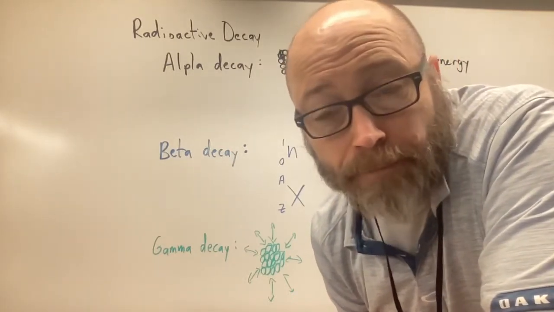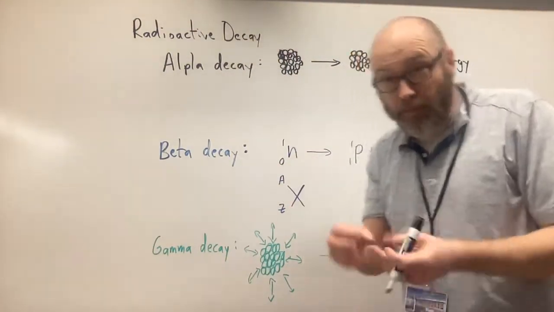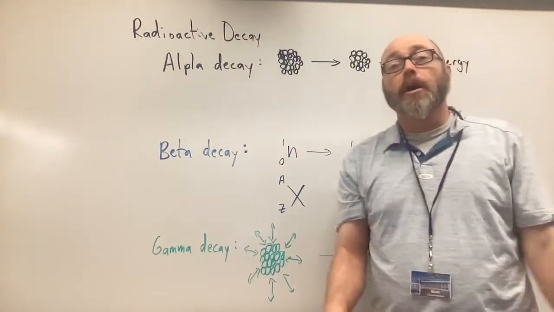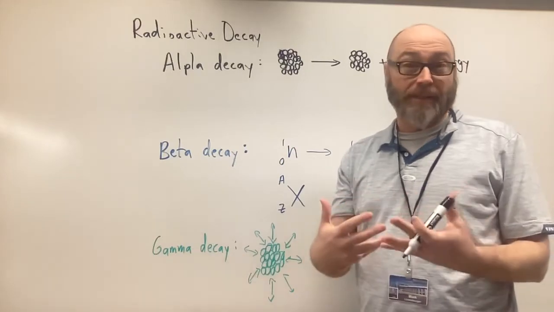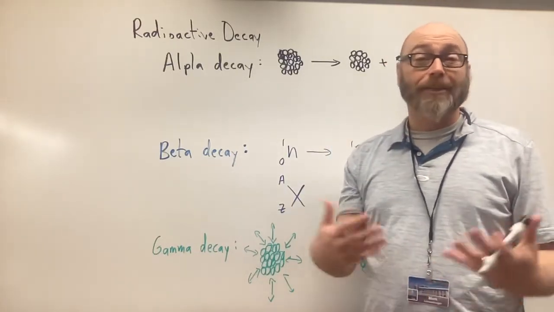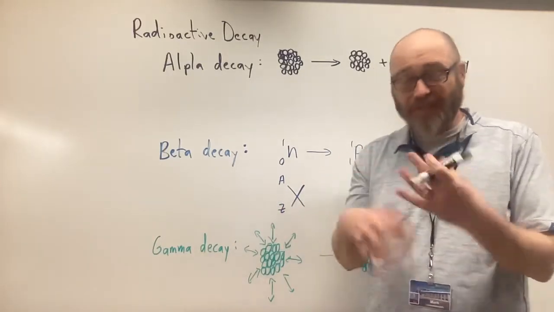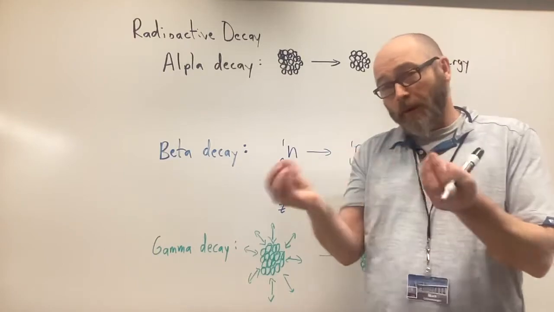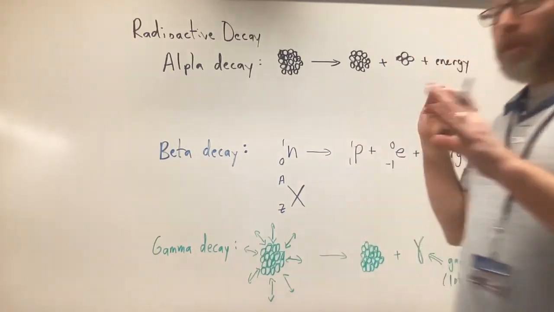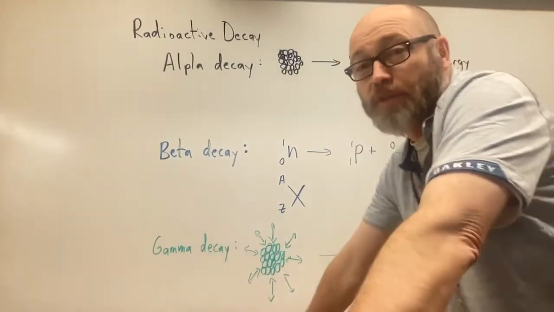So remember, this is talking about where my nucleus breaks apart, and somehow it goes from an excited state to a less excited state. And why does it happen? Most of the time it happens because if your nucleus gets too big, it becomes unstable and part of it breaks apart. So let's just go through the three basic things. And for this class, it's super basic, super easy.